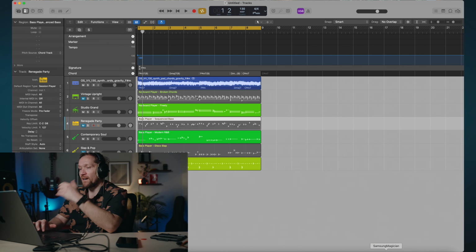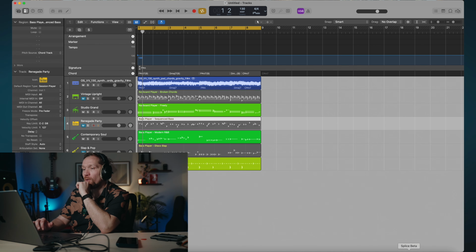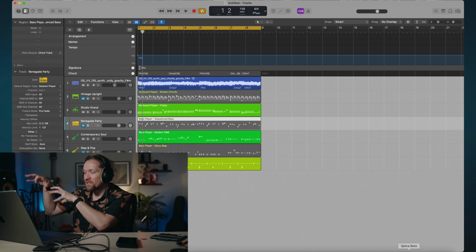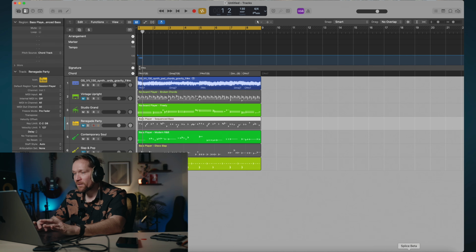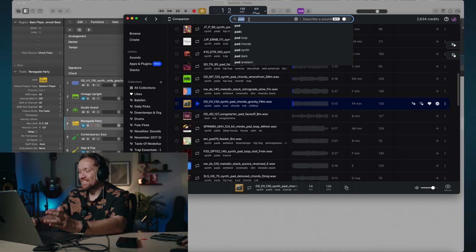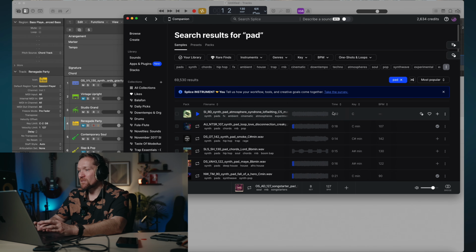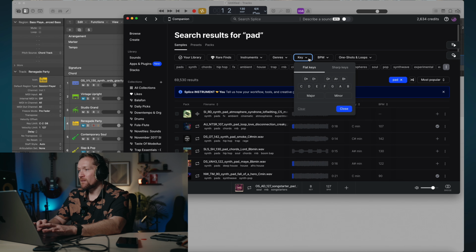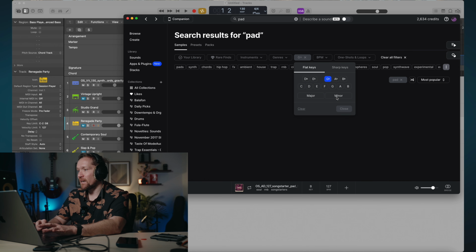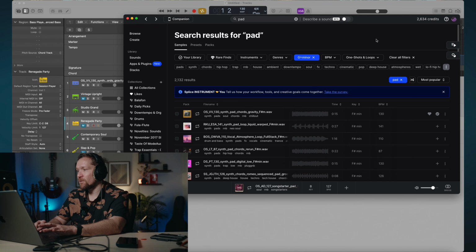Let me see if I can find a cool sample or something that gives me a higher register sound. Let's see. I'm just gonna look for something in F sharp minor, and I'm gonna go with half the speed as what we have here. 130 divided by 2. What is that?